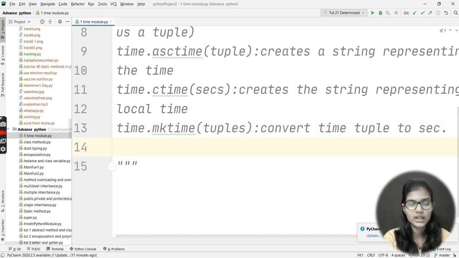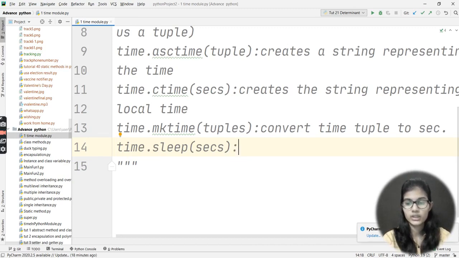Now I have my last function which we have here, and that is time.sleep. What's the use of this time.sleep function? Let me write here in the bracket, seconds. Whatever I'm writing, seconds and tuple, this actually means the form of the value in this function. Do not take it that I'll be converting into a tuple or converting to seconds. No, the value which you give inside this function will be in the form of a tuple or in the form of seconds.